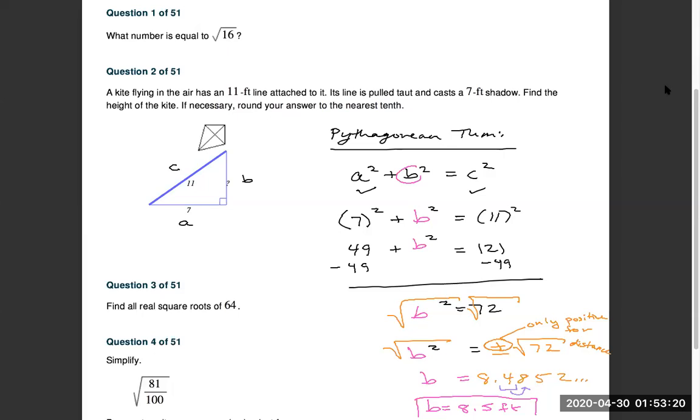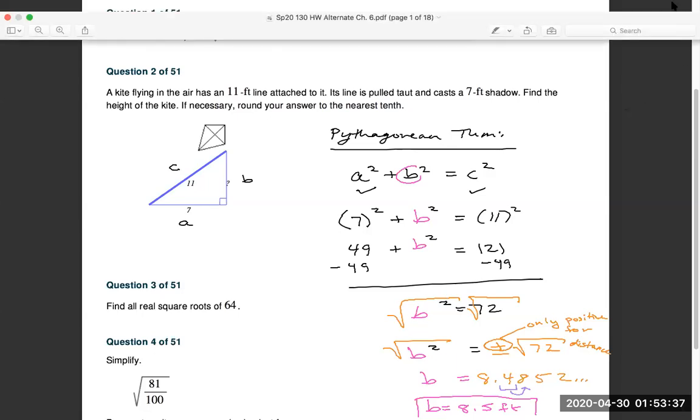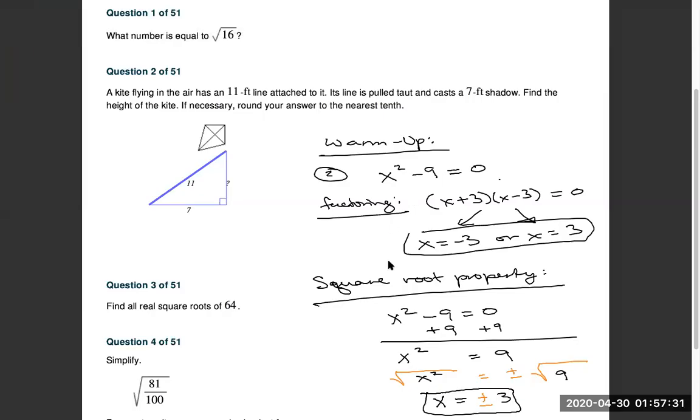For the next bit, question number 3 is going to be somewhat similar to our warm-up, the way I set it up. So I'm actually going to backtrack and go to the warm-up for a second. I don't think I recorded that part, so I'm going to go ahead and just pause while that occurs. Hold on. All right, so in case, well, you did miss it because I didn't record it, haha.